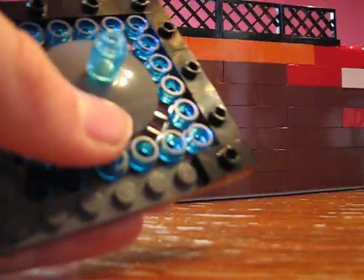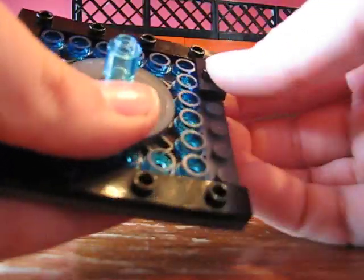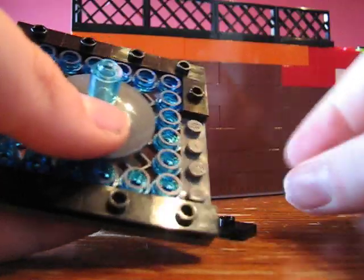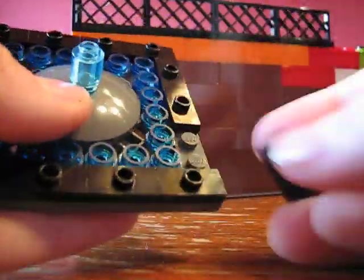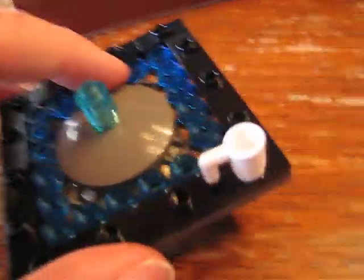So you guys might be like, wow — or you might not have all these bricks. Just watch this video, write down what you need, and go to the Lego store or get it off lego.com. You've used all 14 of them and it looks really cool. I just take a cup of coffee and plop it in one of the slots. You can also put guns in there. It makes a really cool thing to put in your base — it looks really nice.